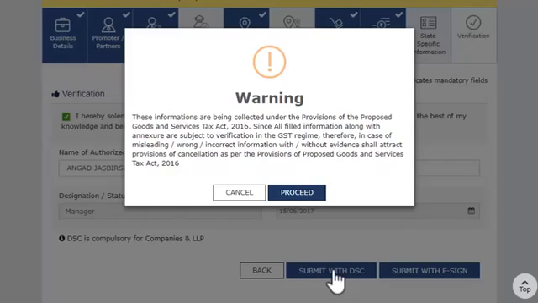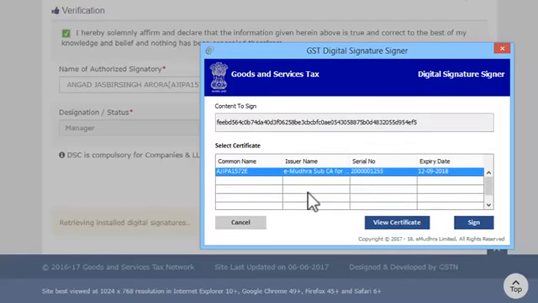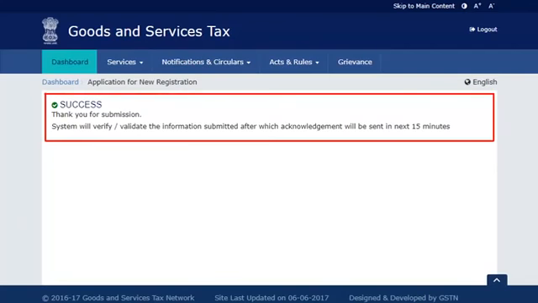Agree to the warning message, which says that all your furnished information is subject to verification and scrutiny. Upon successfully submitting Part B of the registration application, an acknowledgement reference number (ARN) will be displayed as well as sent on your mobile phone number and email address.